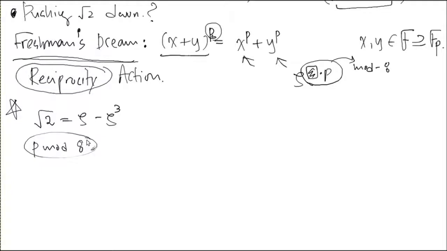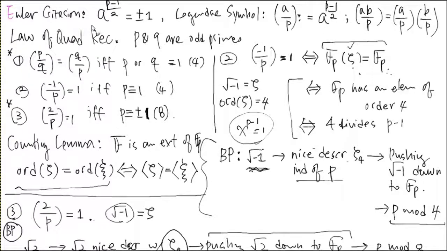What was the action? Reciprocity action? Frobenius automorphism? Freshman's dream, right? So you do that. What do we do? Raise to the pth power, right? Eventually that's what we're going to do, raising to some power. But by looking at this root 2 and thinking about the very first item of our classroom lecture, what was that? Euler's criterion, right? So we're looking at square root 2 down there. Is 2 a quadratic residue or not? If you raise to the p minus 1 power, something will happen. So that's the motivation. But we still have p there, and the other number, minus 1, is relatively small, so you can give it a special treatment. We can still play with that freshman's dream.